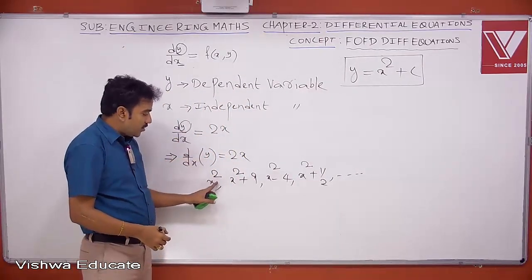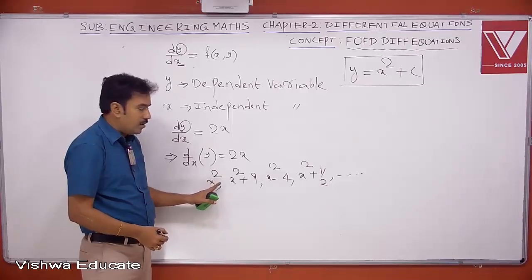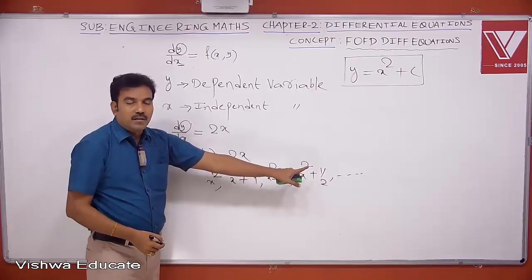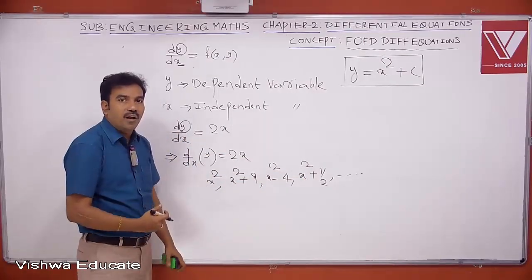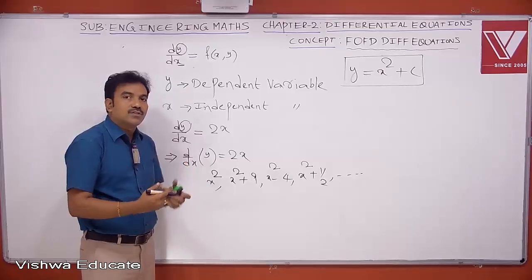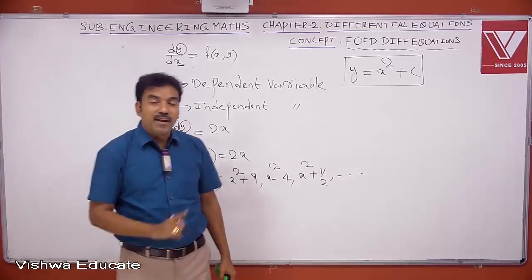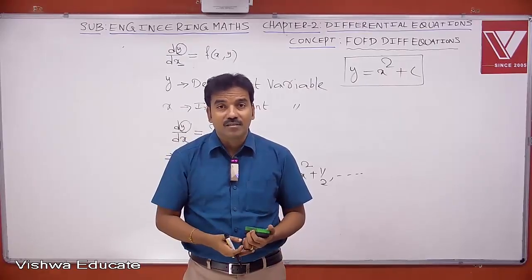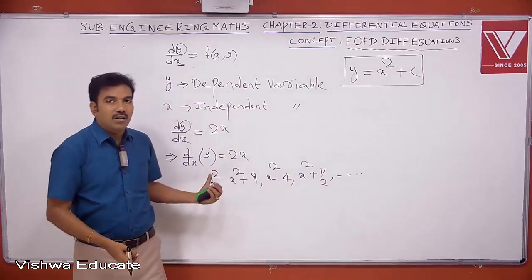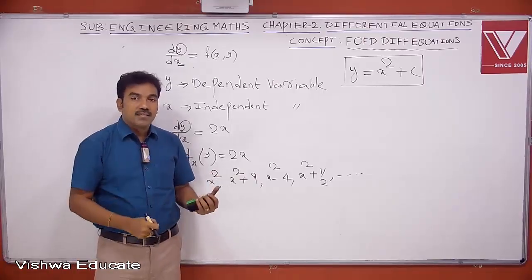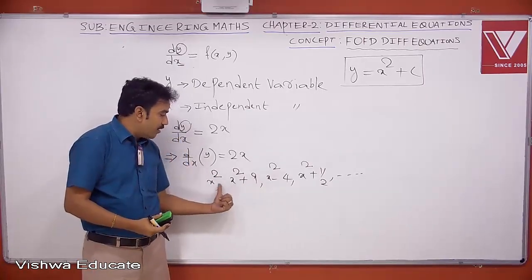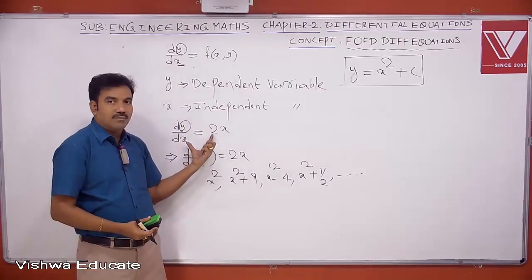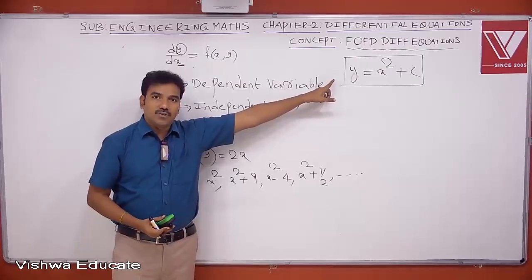Here I wrote particularly c value 0, x square plus 9, c value 9, c value minus 4, c value 1 by 2. That means randomly I assign different values for the general constant c. So instead of writing different constants, if I manage all this by a single constant, I call it a general solution because c can be any constant. But if I assign a particular value for that constant c, they are called particular solutions. So all these are called particular solutions of this equation. But this is called a general solution of this equation, right?